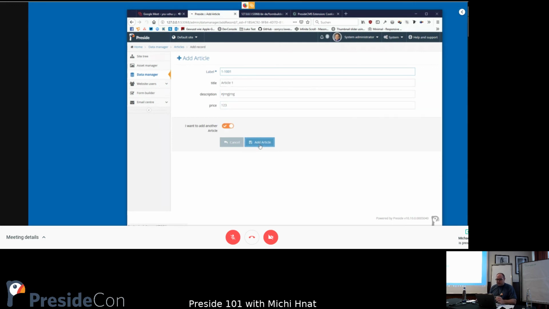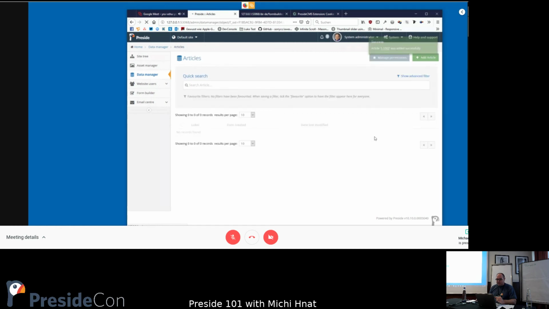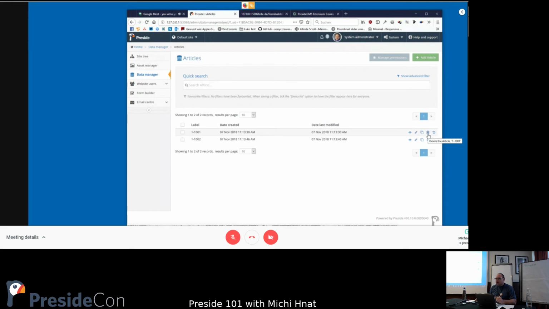And we are going to create another one: a second article with some description, and it costs a bit more. And here we have our 2 objects created with the possibility to view the article, to edit the article, and all the CRUD stuff you would heavily need to code by yourself if you're not using a framework like this.